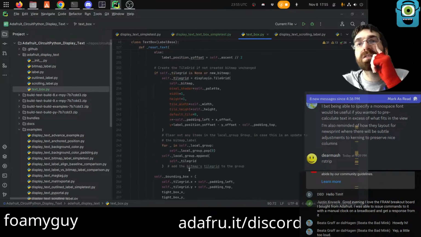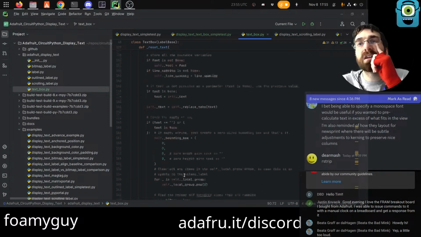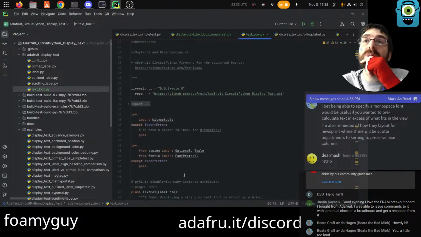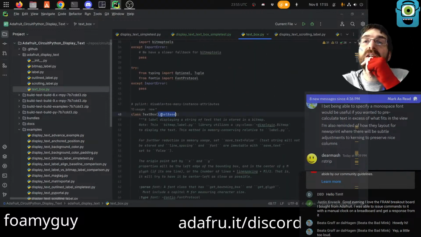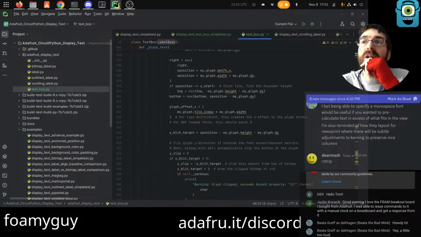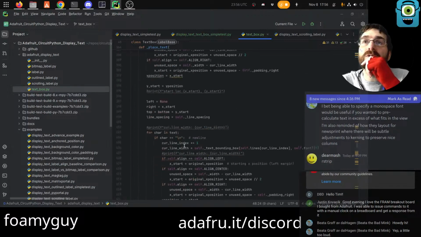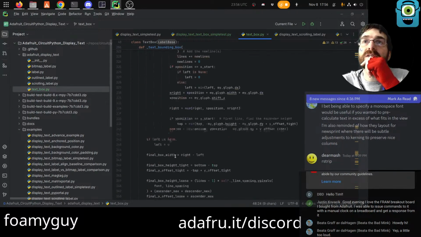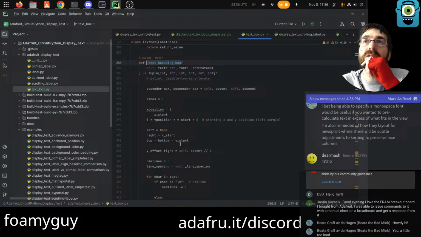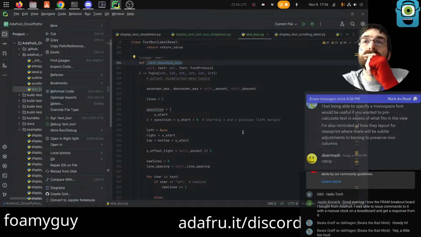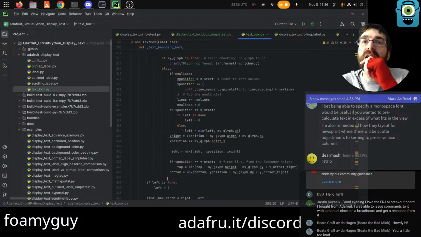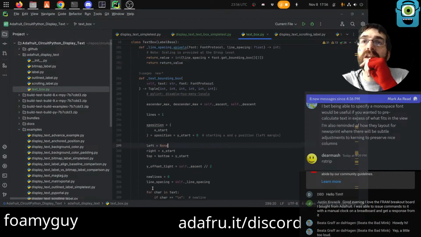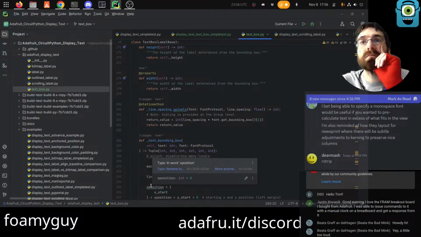It's a shame kind of to not extend bitmap label, I will admit. Because if we could extend bitmap label, we could just reuse text bounding box, because I didn't change that, I don't think. So right now we have this entire function just copied inside a text box and bitmap label.